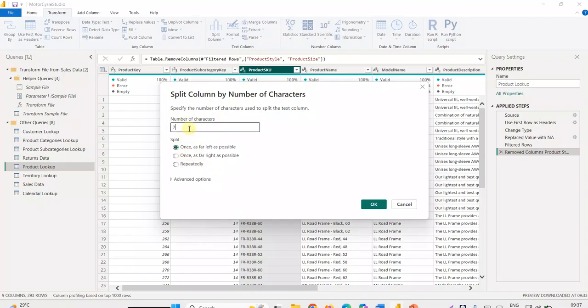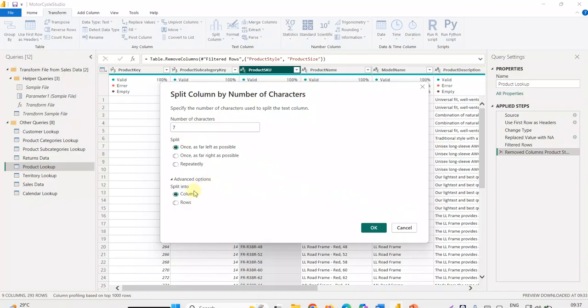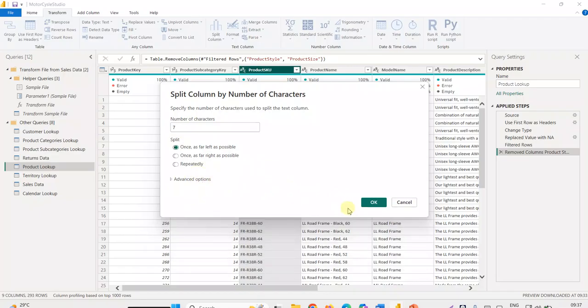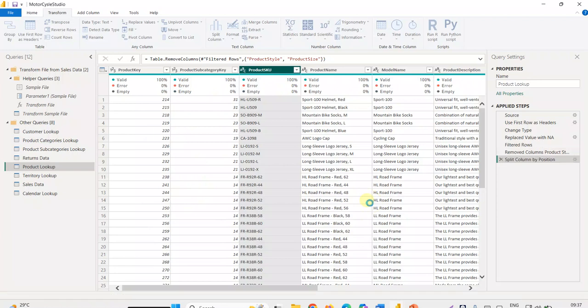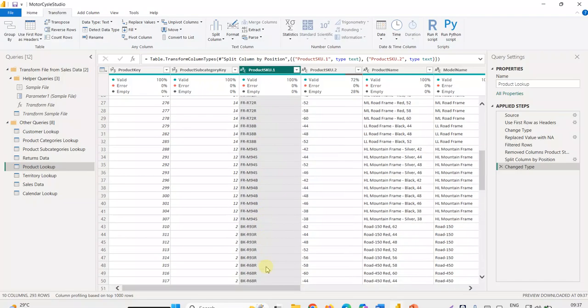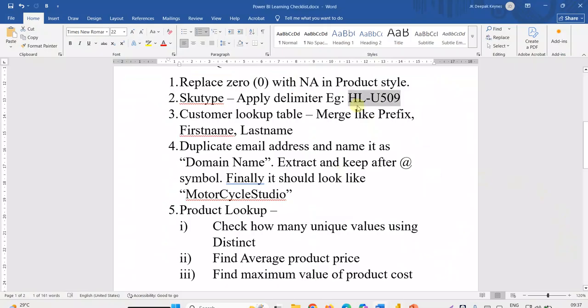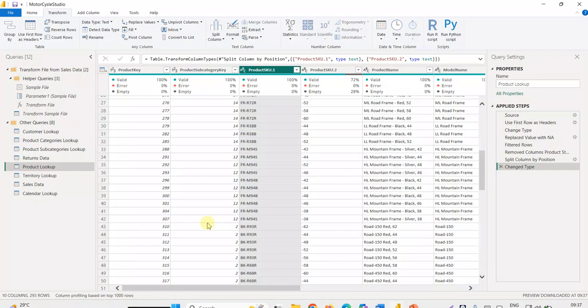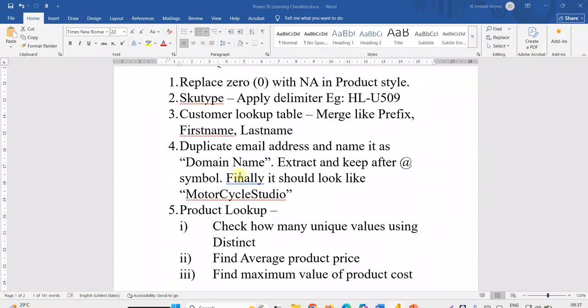I will enter 7, and there are advanced options also which we don't need now. I will click OK, and see this transformation happened. We have the same format, HL-U509. Here also, if you want, you can rename the step.